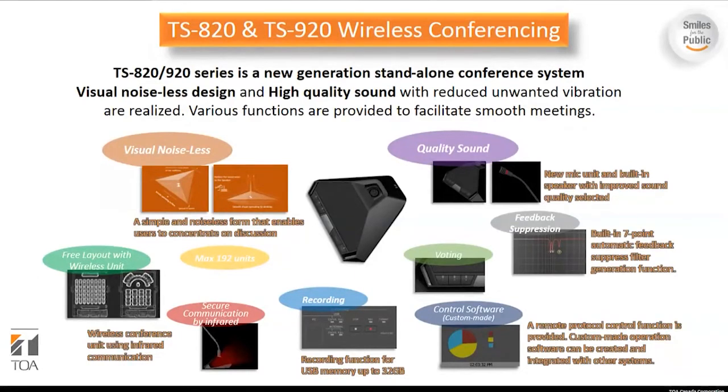Of course, quality sound. That's one of TOA's top qualities, it's always about the quality of the sound. We're always about intelligibility here at TOA, so we want to make sure that you hear the message with every syllable that is spoken. Of course, we also have a free layout, being wireless. We have secure information because we're on infrared, so your signals cannot pass through walls. We're on light signals, so a solid wall means your information is secure.